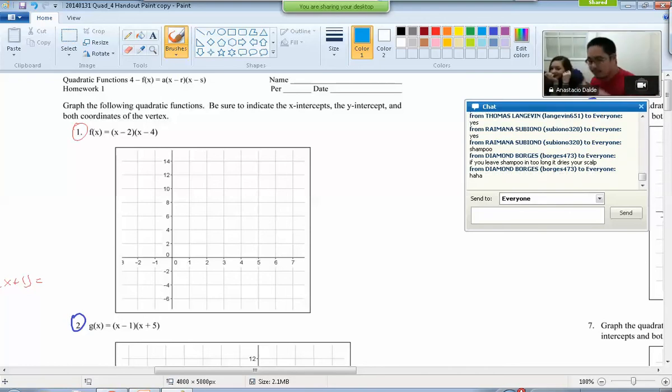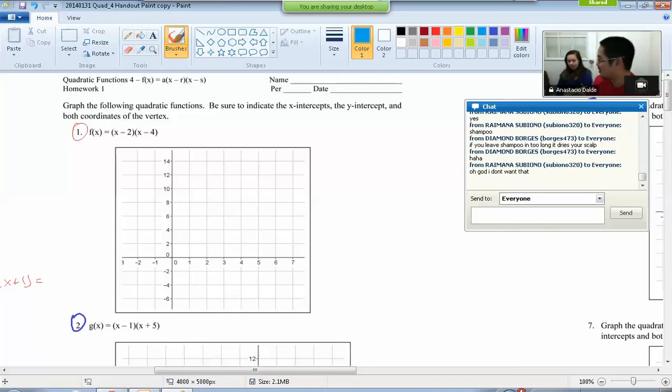In fact, what I'm going to ask you to do is graph this, and I'm going to play this game with you guys. Let's graph this, not make a table. Look, I'm on page number 5, I think. Problem number 1. This is not your homework. Your homework is problem 2, but I'm going to do problem 1.